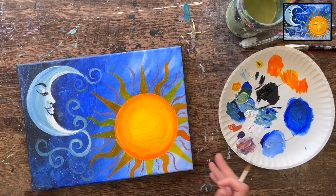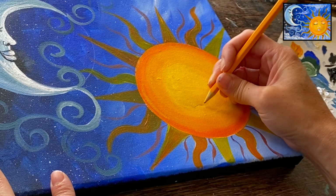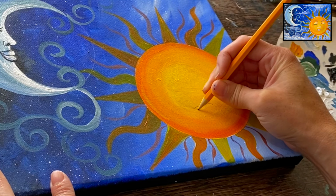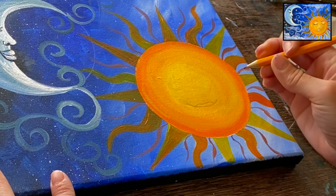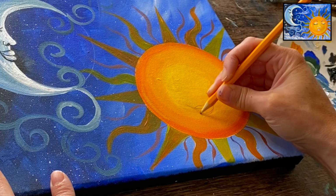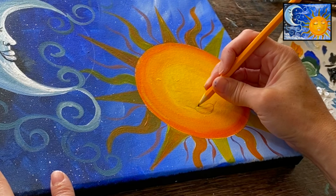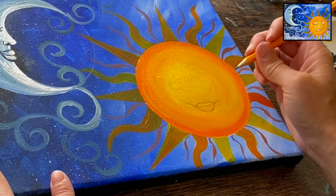I found the face for the sun a little bit more challenging because now we just have, instead of the side view, now we have the front view. So again, you can simplify this, change it, or not do a face. So I'm starting by drawing the lips on the kind of lower portion of the circle, and we have a curved line in the middle kind of to make a smiley face, 2 sort of bump lines at the top, a bigger curve at the bottom. So you can kind of think of it like drawing a heart, only the bottom part isn't going to a point.